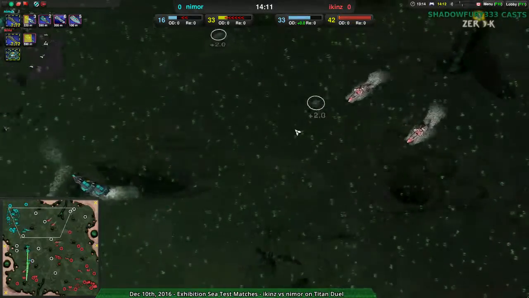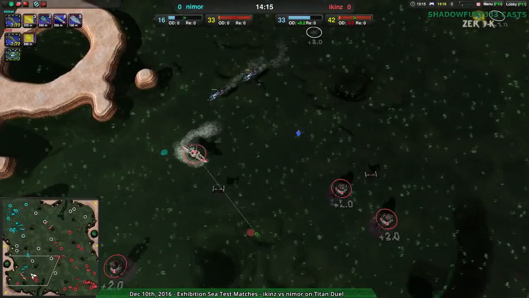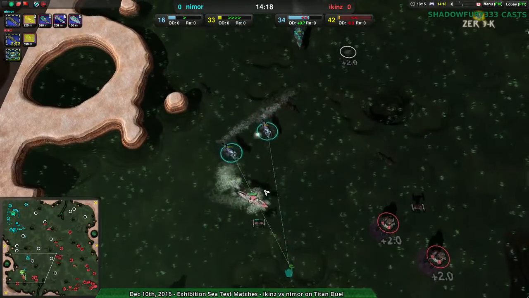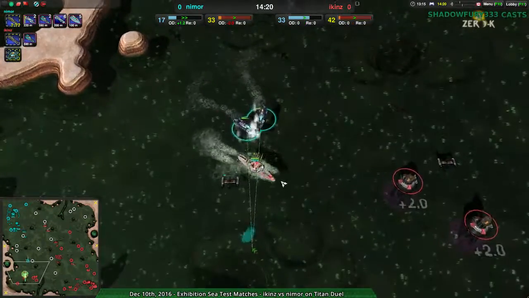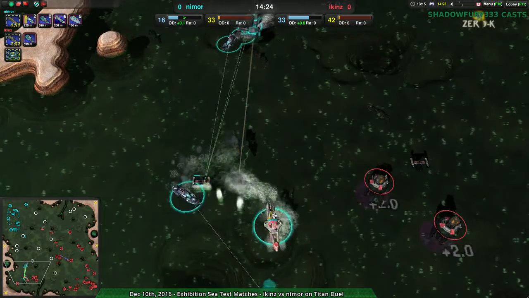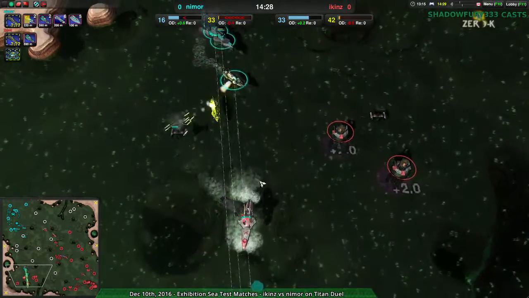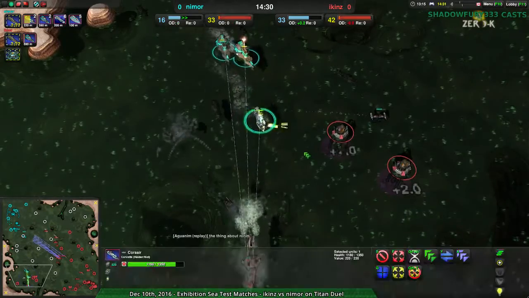I mean, at the same time, ikinz is harassing over to the north, and that's going to cause a few problems, forcing nimor to split up their army, or obviously face loss of everything. Well, the Corsair is doing a decent job. Getting in each other's way, unfortunately, and the Urchin's able to make short work of them. I mean, the Ronin not doing too much, but the Ronin didn't have to. The Urchin's doing just fine.